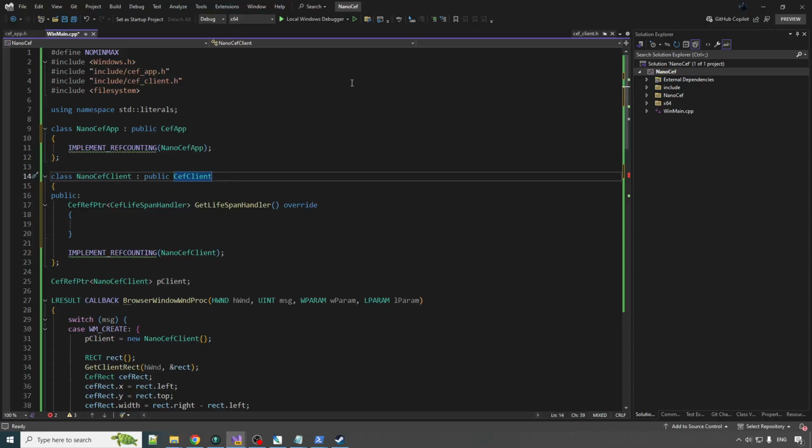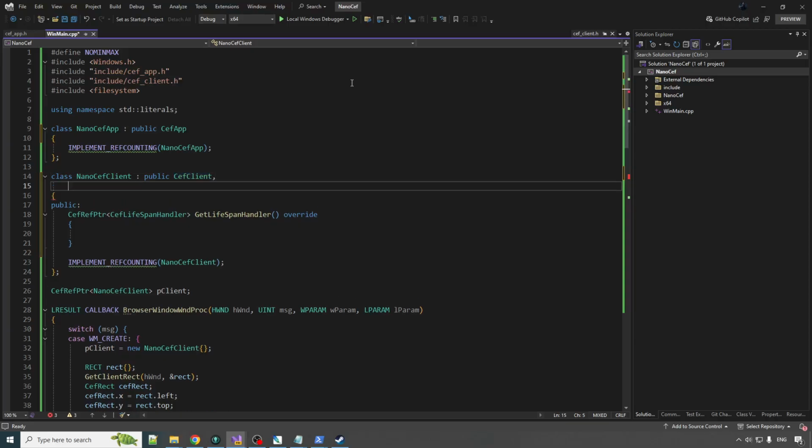But here's a little shortcut. We can make this same object, the CEF client, also be a lifespan handler. It's just, oh, you've got two jobs now. Public, you also happen to implement the interface for a lifespan handler, CEF. Now we don't have to create two different objects. So now when we return the custom lifespan handler, we just say, hey, return this, because this thing is also a lifespan handler, funnily enough.